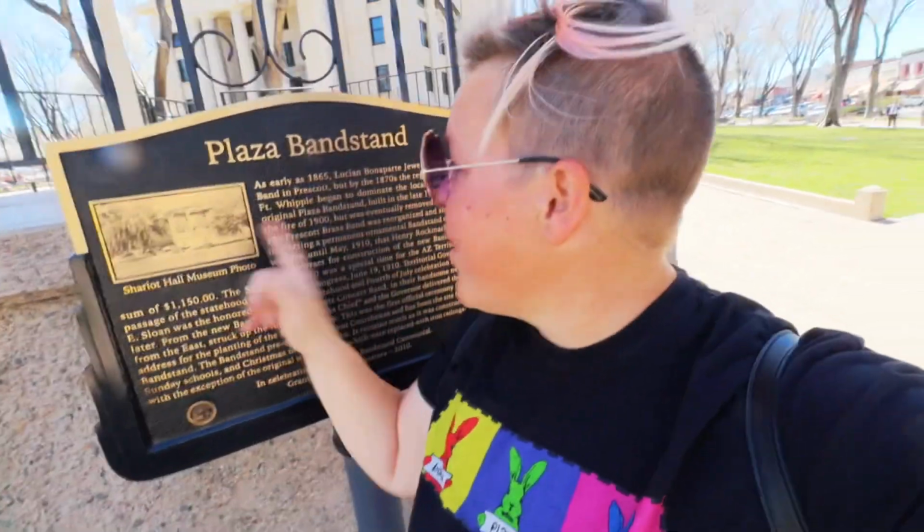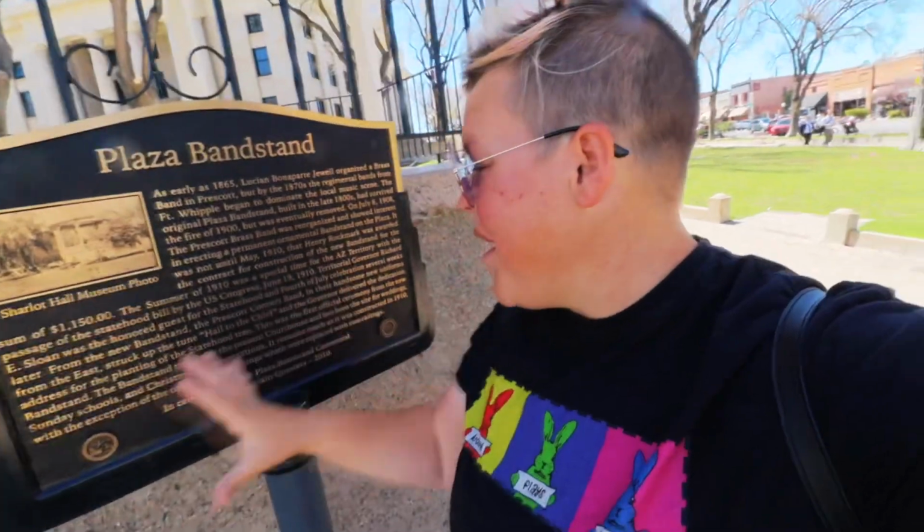And it was really cool because they brought out all of the pomp and circumstances. This place was completely surrounded, and you can find historic photos of this also at Charlotte Hall. So we're definitely going to have to go there and see some of these pictures because they say that it was an exceptional display. I can't wait to hear more.